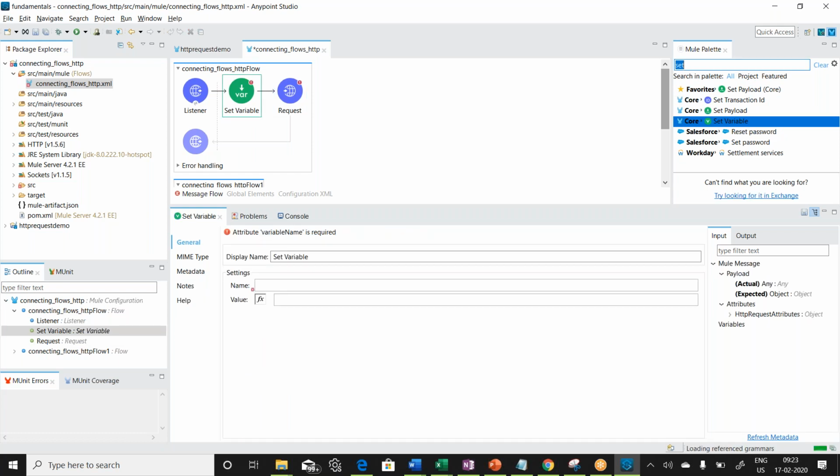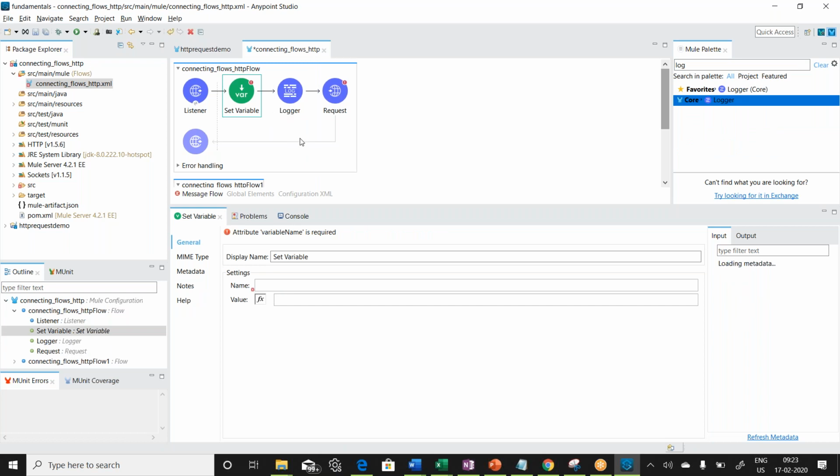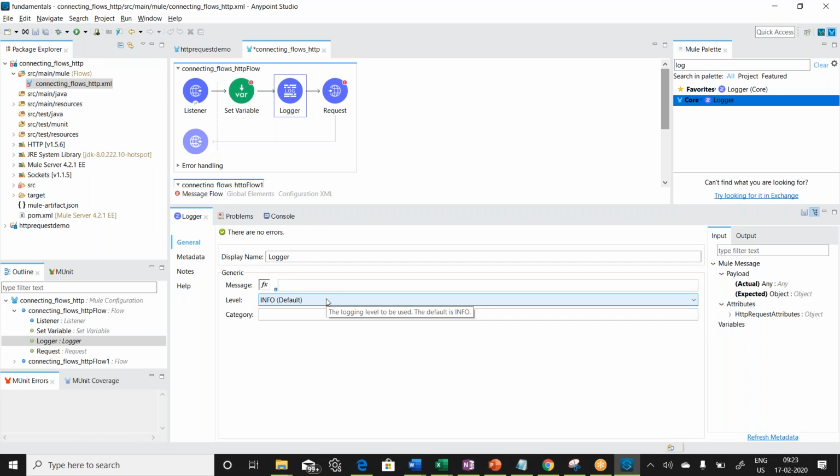I will print some logger. Okay, the set variable. I'm creating a variable named city. It's logger, right?